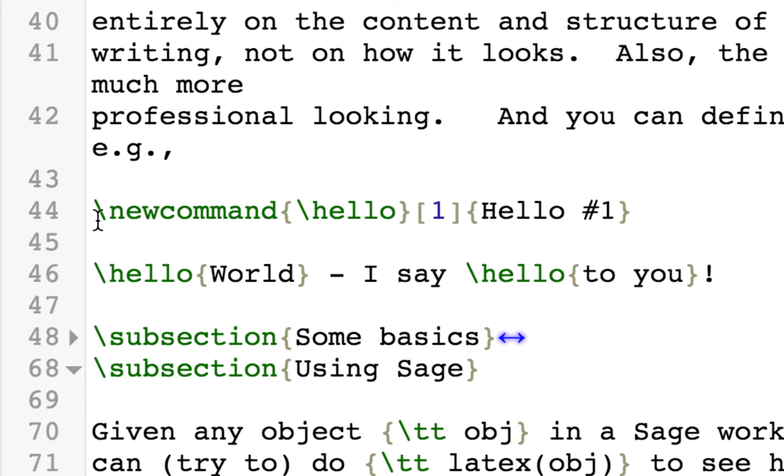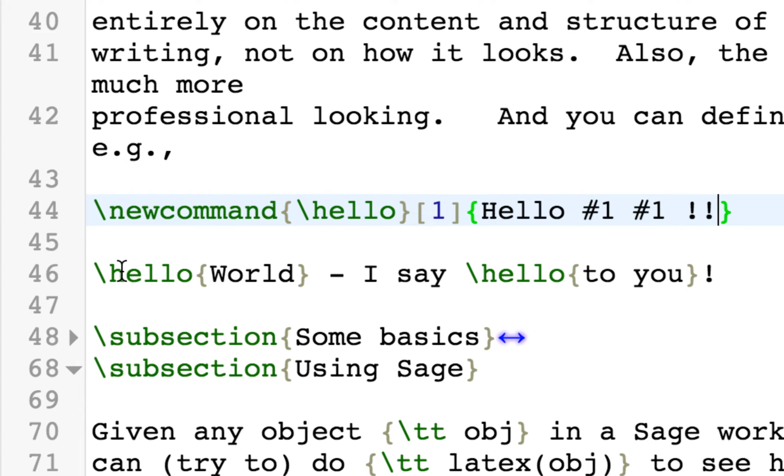But if you do \newcommand and the name of the thing you want to define, it shouldn't have any numbers in it. It should just be letters. Numbers end the command name, so that's confusing. Then you give the number of arguments in a square bracket. So this command takes one argument, though it doesn't have to take any. And then you give what it should get replaced by. So this can be really, really complicated, but in this case, everywhere that you put \hello, it's going to replace it by hello and then that first argument. Okay? And you could use the argument repeatedly if you wanted, like that.